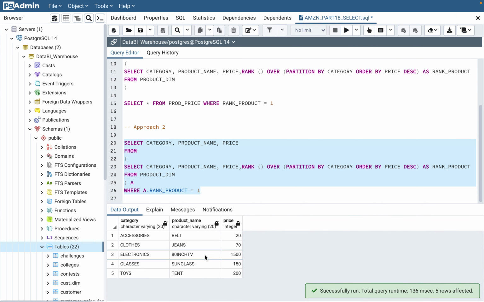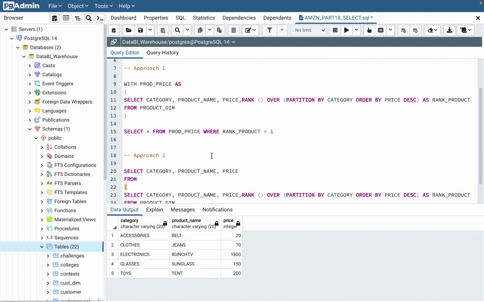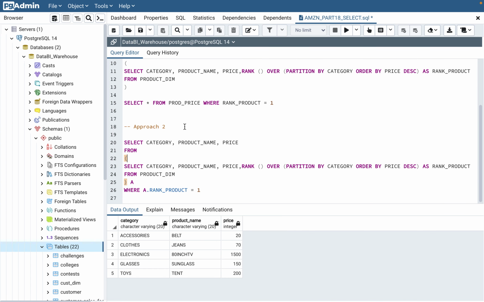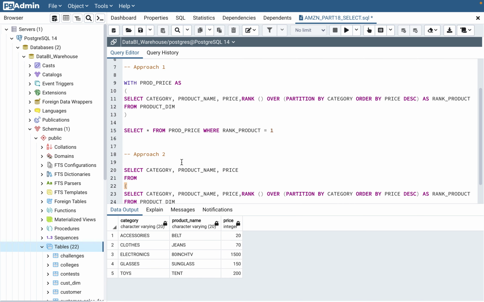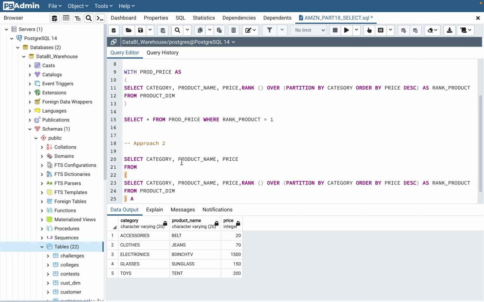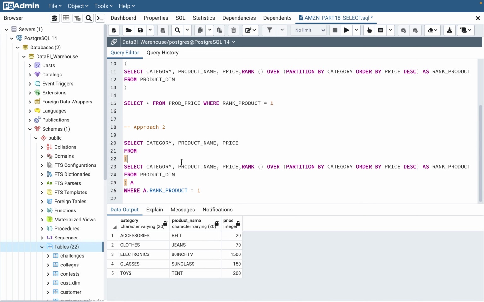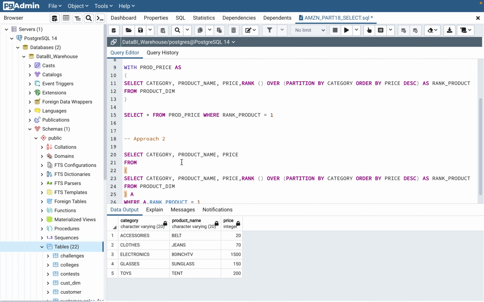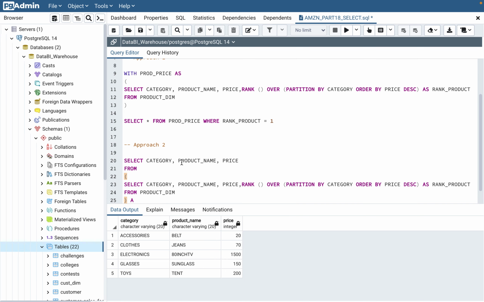If you go with this, the output is the same. So there are two approaches. One approach is to have it with a CTE. One approach is to have it with a subquery. Both approaches are fine. Whichever way you prefer, whichever way is easy for you, go with that approach. The interviewer is not going to say use this approach. You just need to give them an output, and whatever approach works best for you, use that approach. But I just wanted to show both approaches, that it's possible either way, and whatever suits you well, you can go with that.